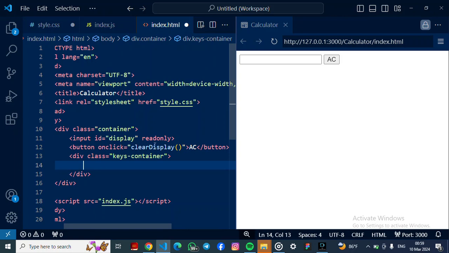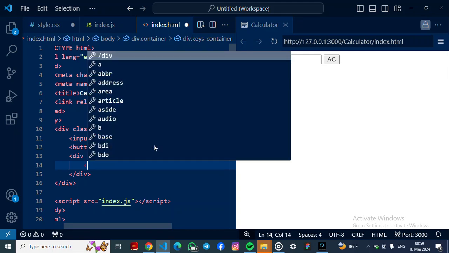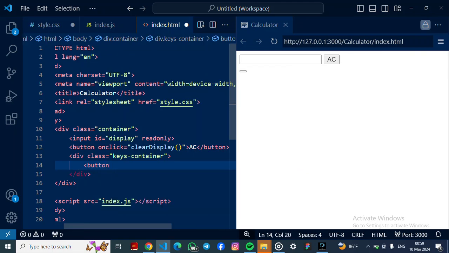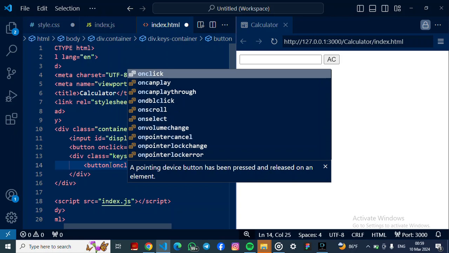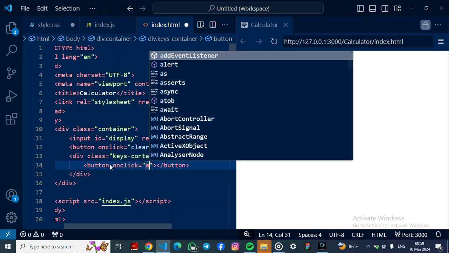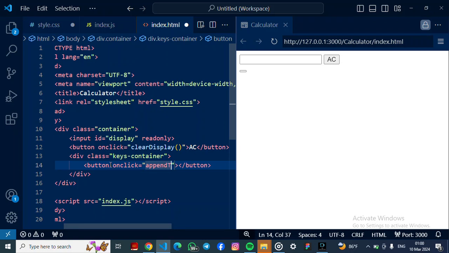So inside our div I'm going to be putting down the numbers. So here we are going to create a button. Then we are going to set the on-click value to append to display.